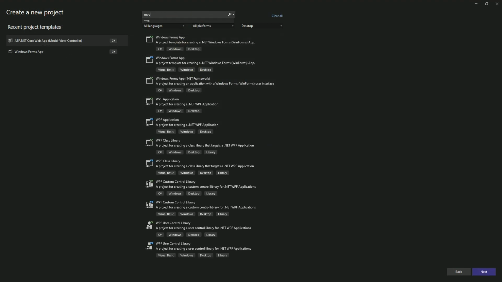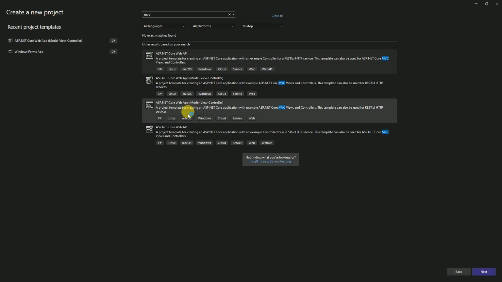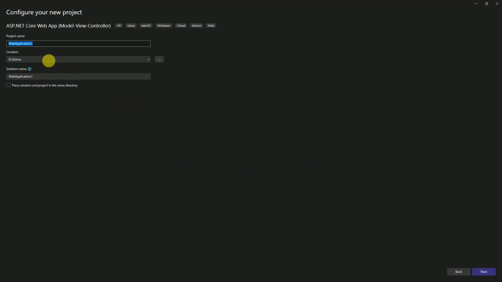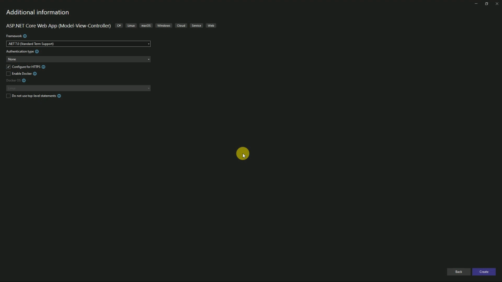Here I'm going to select MVC. I'm selecting by default ASP.NET Core Web Application Model View Controller. Click on next. I'm giving just one project name here. Click on next. Here while creating the project, we have selected Configure for HTTPS.